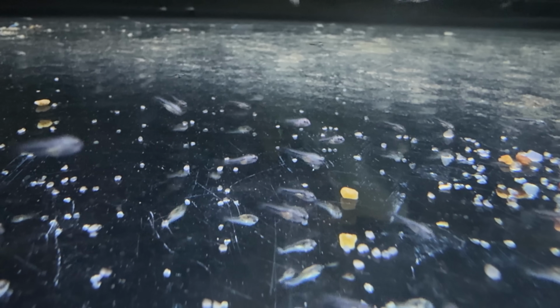But we'll take a look at these smaller guys down here, and this is where it gets kind of interesting. They're not that big. But boy, oh boy, do we have hundreds and hundreds and hundreds. I could have taken all of the babies from the original aquarium with the parents, but I really don't want them to keep breeding. I also wanted to see what the difference would be if we artificially raised them versus leaving them with the parents.